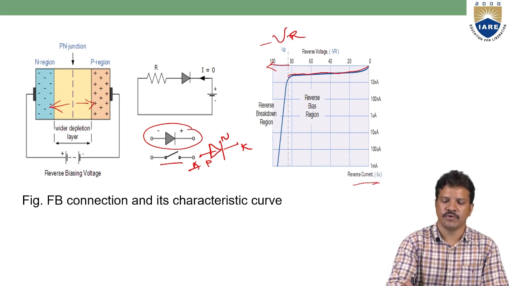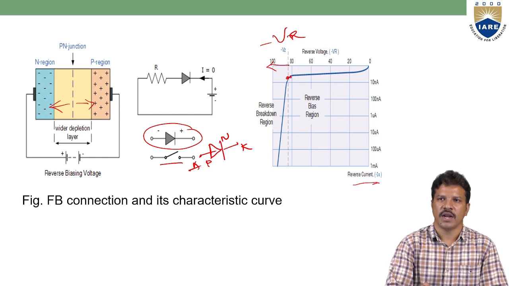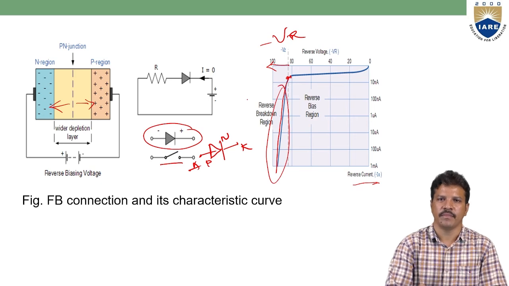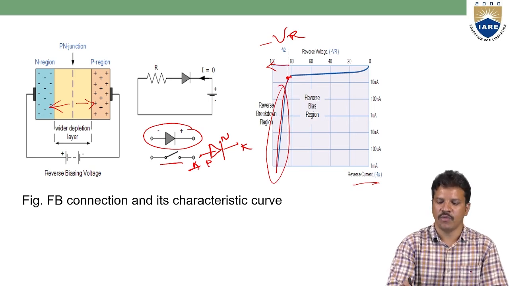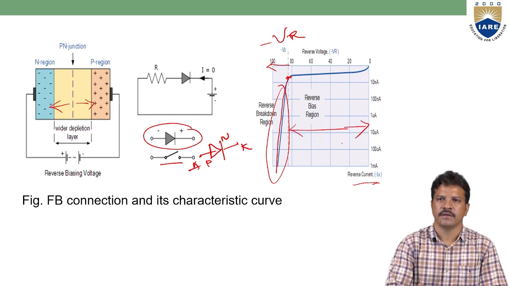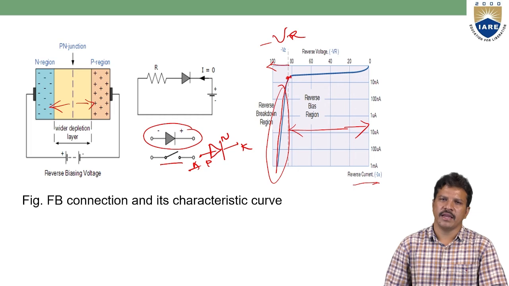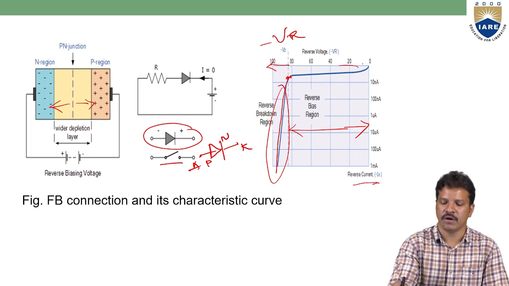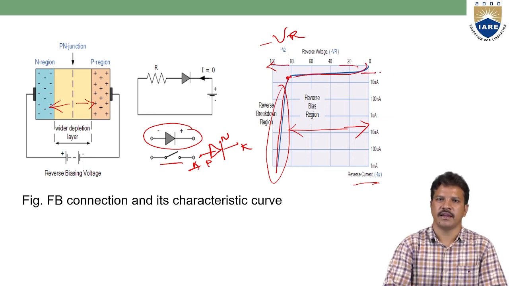When we cross this voltage, what happens? Breakdown happens in the reverse-biased p-n junction diode, and then a sudden current flows in the diode. But we don't operate in this breakdown voltage in a normal p-n junction diode. We always operate in this region only. So ideally no current flows in the p-n junction diode in reverse bias, but practically a small current flows, which is maybe less than 10 microamperes.